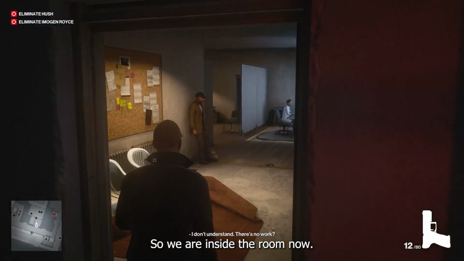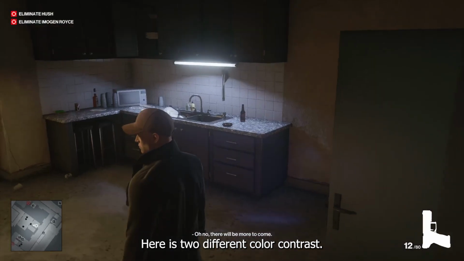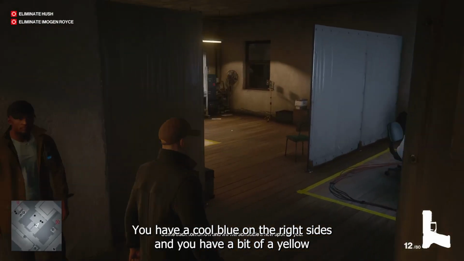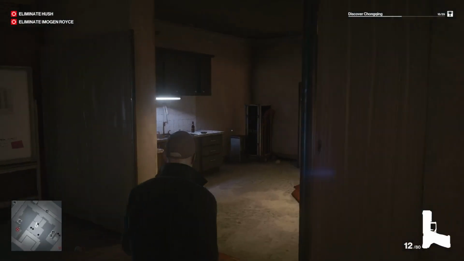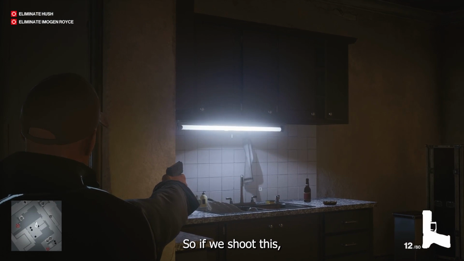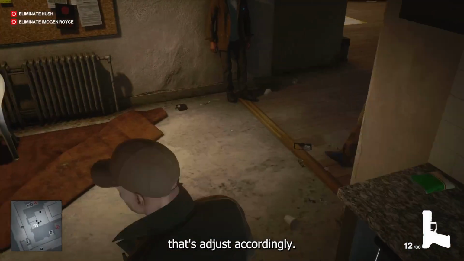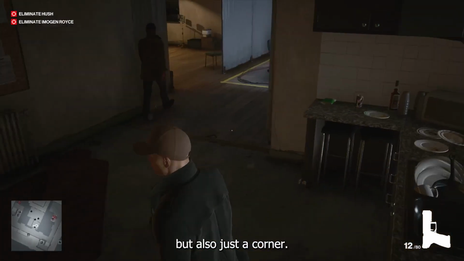So we are inside the room now. Here are two different color contrasts. You have a cool blue on the right side, and you have a bit of yellow on the left side, right? So if we shoot this, that adjusts accordingly. And if we shoot this, that also adjusts accordingly.